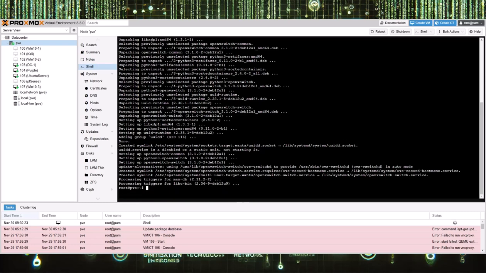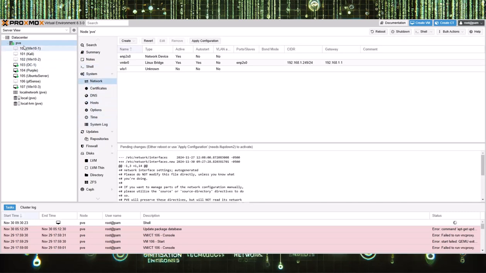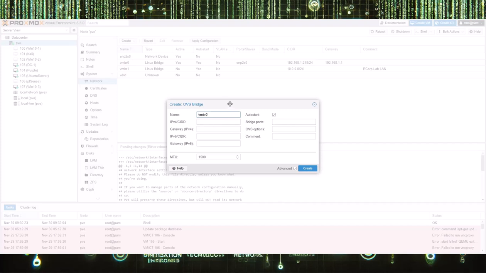Now that we have that installed, what we should be able to do is go to network, and we're still under our node. We will select create, and then we'll go down to the OVS bridge. This should be the bridge that we just created.